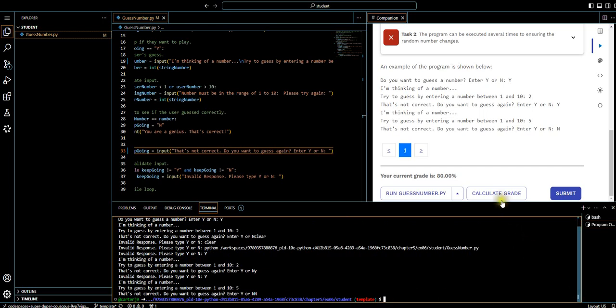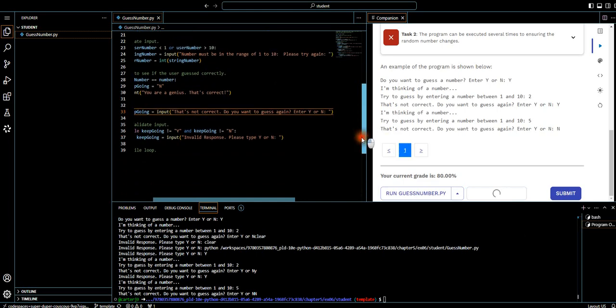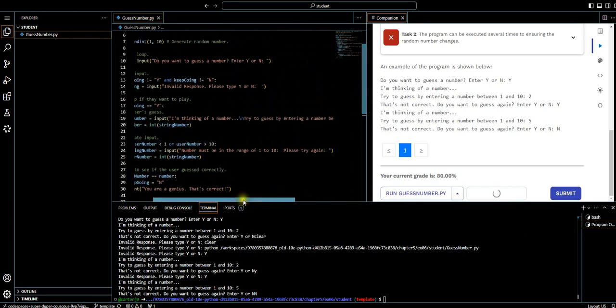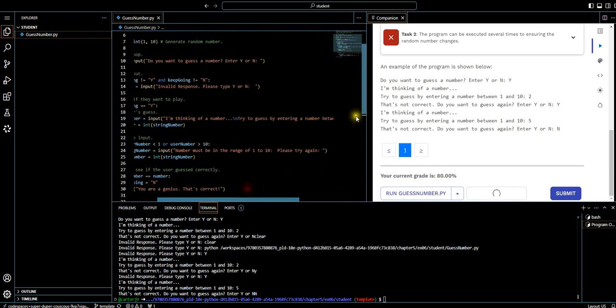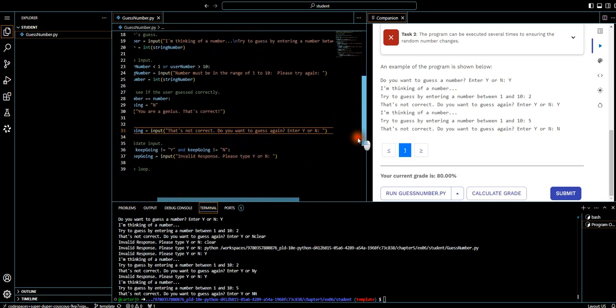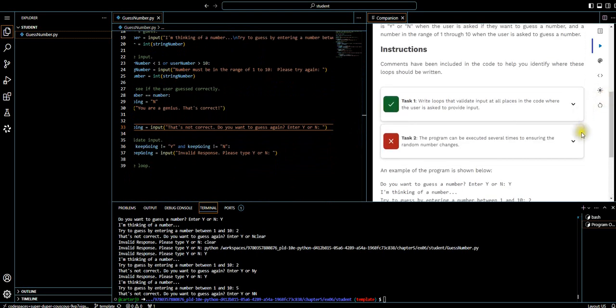Let's see if we can get it to 100%. If you see it, point it out to me. I don't see it. Let's see if we can get it to 100 though, just in case. Alright, still 80%, and it's saying that we did not.